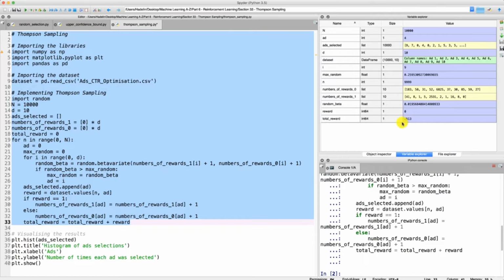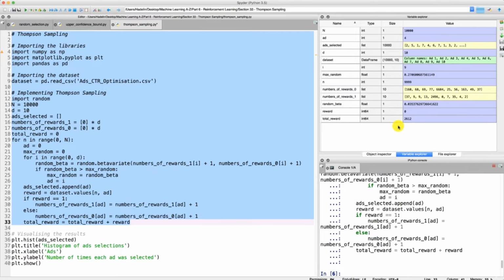2,613. So we have some random factors, so let's not scream victory yet. We're going to execute that again to see the new total reward. Well, we get 2,600 almost. Let's do that again. 2,605. We can do that again, and basically it's averaging around 2,600. So yes, definitely it's beating the upper confidence bound algorithm.